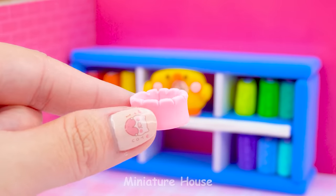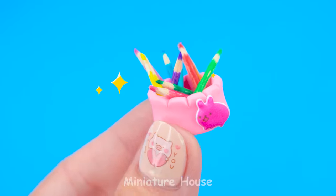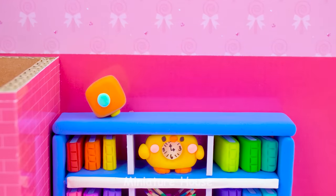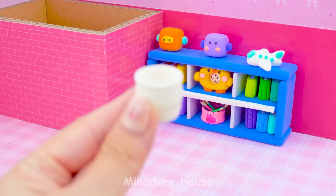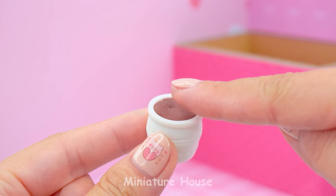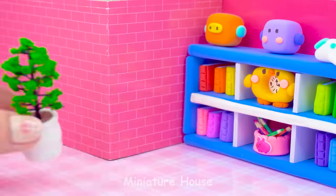Beside the books, pens are very important. A little more decorate. A tree so you always feel fresh.